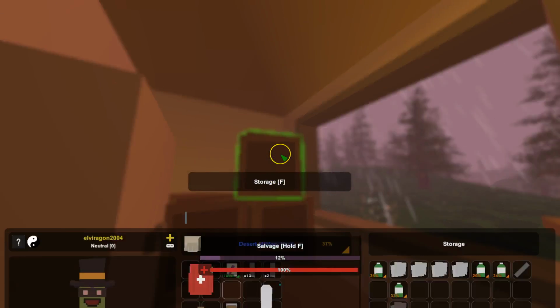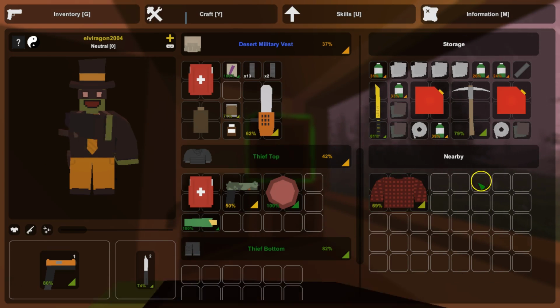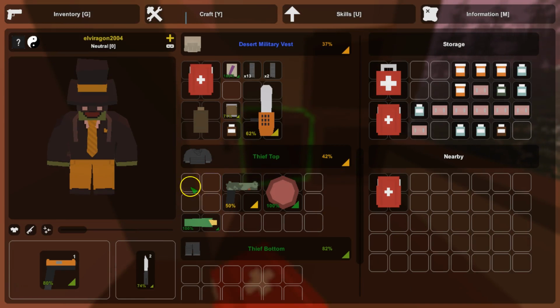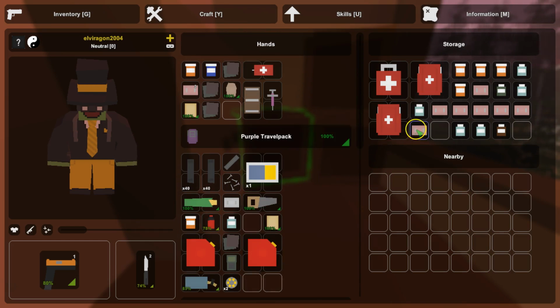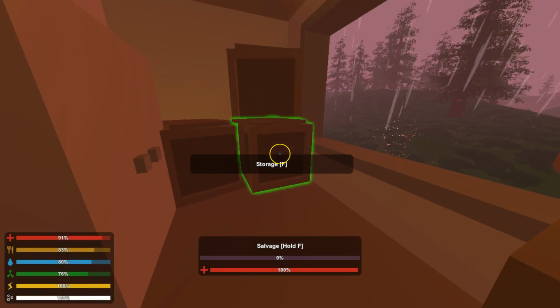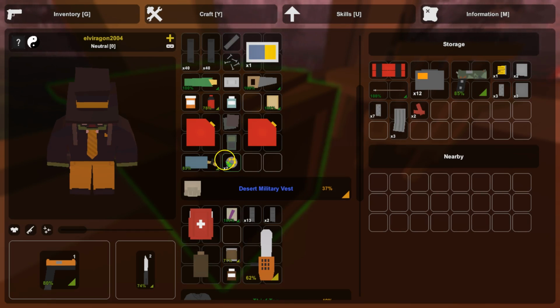Let's see. Do I have anything? Actually, you know what? I'll take this. Like that. Okay. Medicine. This in my medicine cabinet, technically. I'll take another band-aid. Everything could stay in there. Do I even have a revolver? Oh yeah, here it is. Okay, yeah, I do have a revolver.